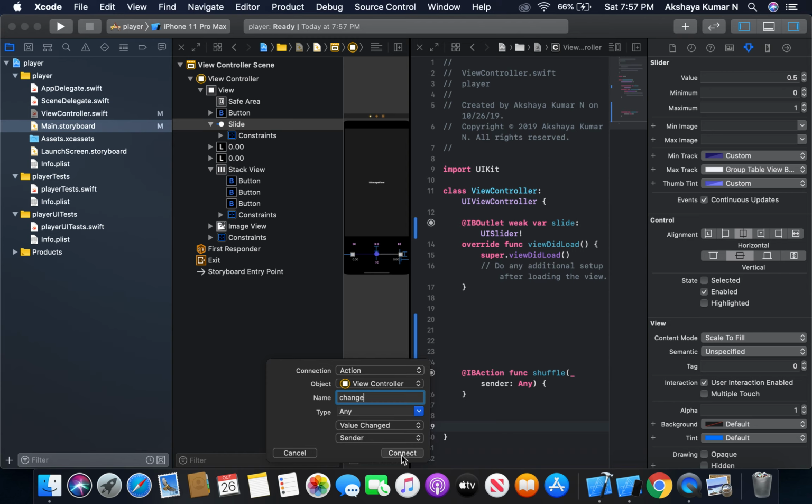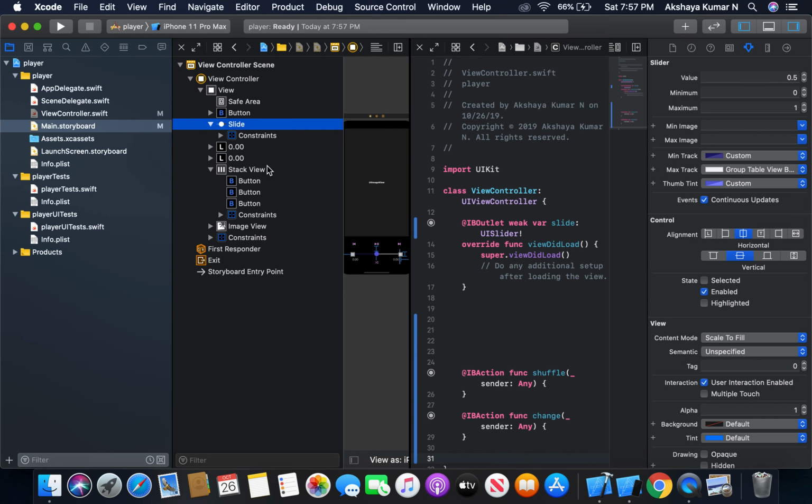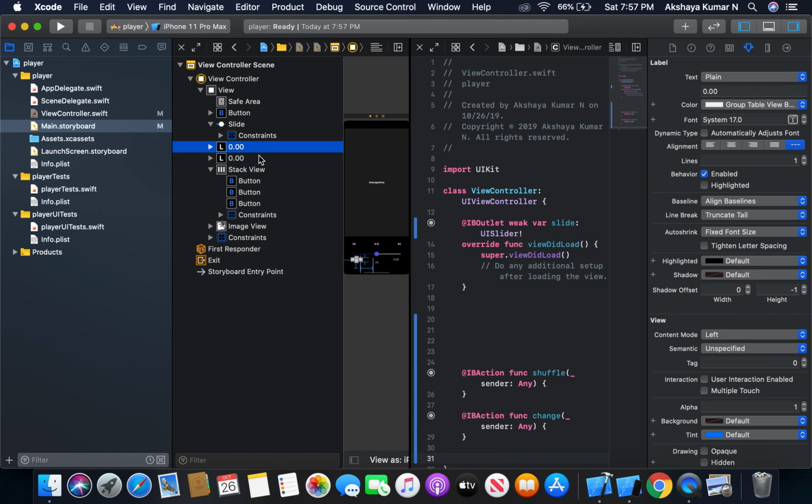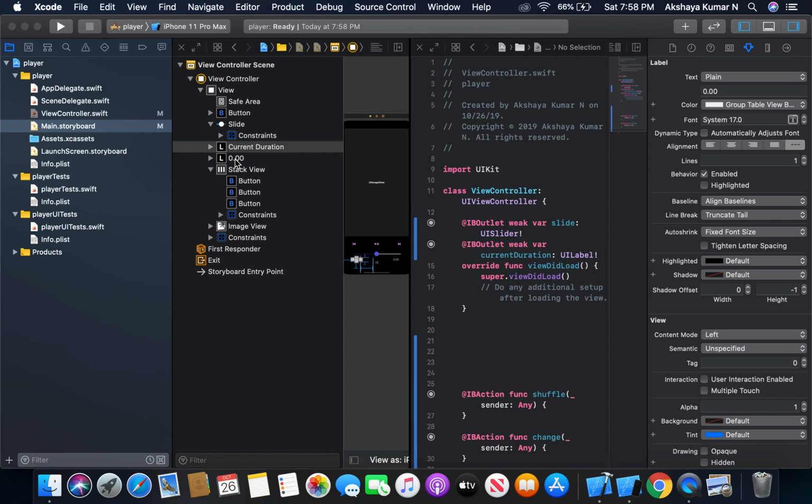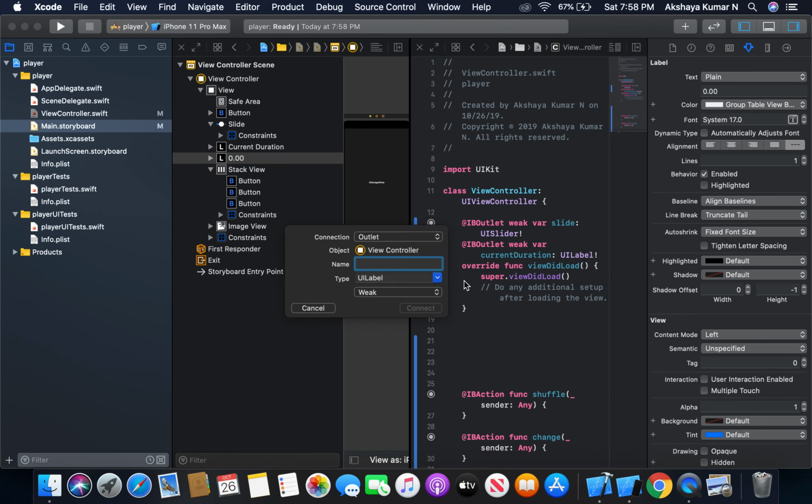Change one action. And the first label is going to be current duration. Second one is going to be total duration.